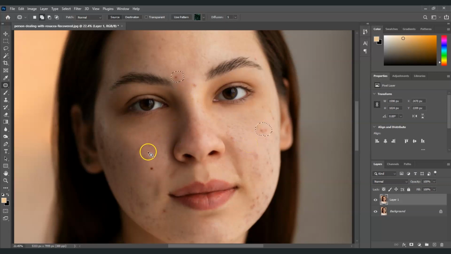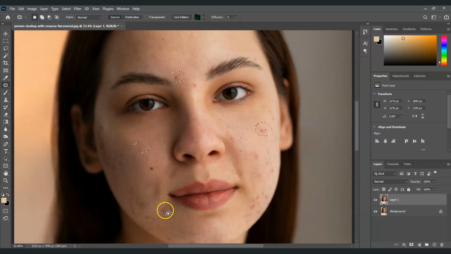Now I'm still holding the shift, and I'm going to add another one. Now I already got three. And here, I'm going to circle this one as well. Okay, now I have stopped holding the shift.